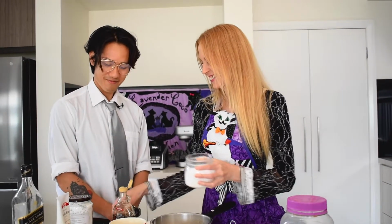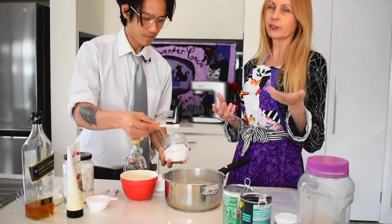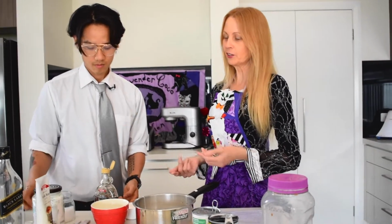All right, so we need some salt, just a 1/4 teaspoon, so the little one. And salt just brings out the flavour of sugar. It actually enhances the sugar, so you can taste all the flavours really well. But obviously you don't need too much, because too much salt's not great either.